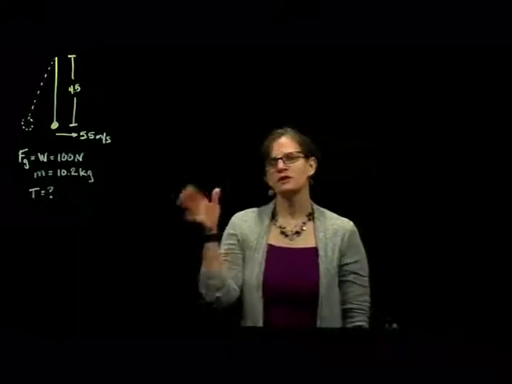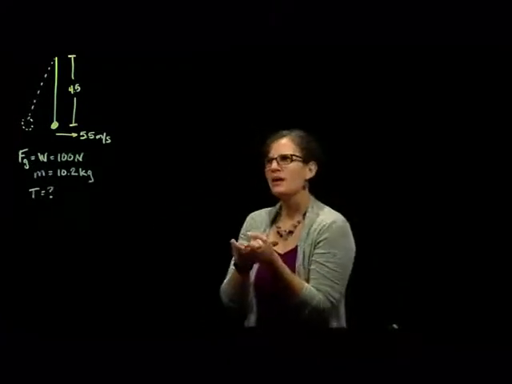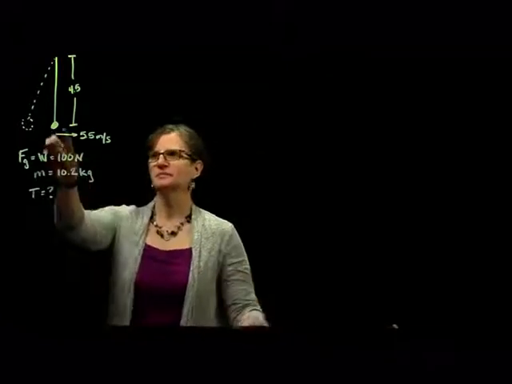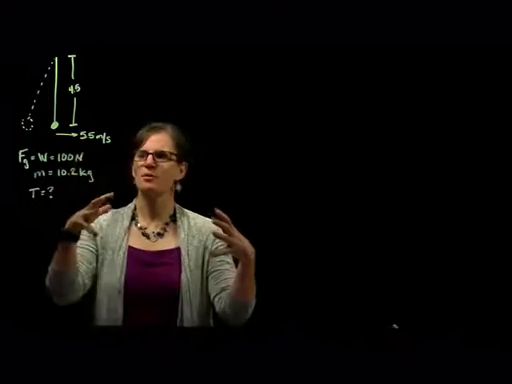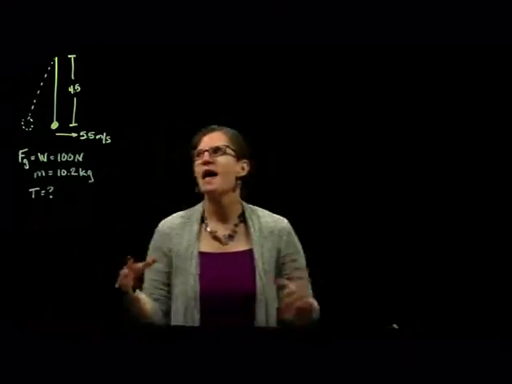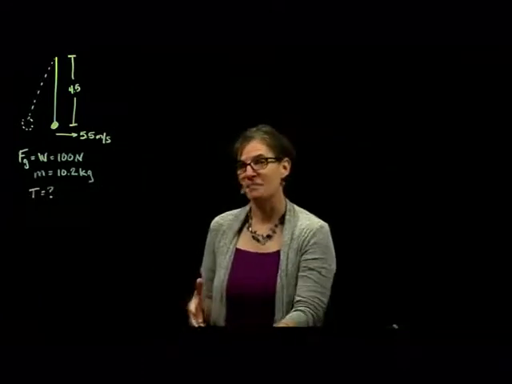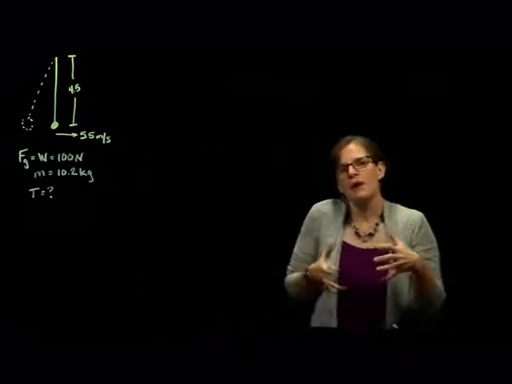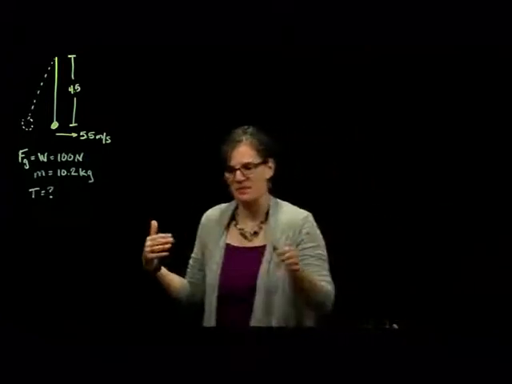Okay, so we're going to look at a problem of uniform circular motion where we have a ball on a string. Let's imagine there's a string hanging with a giant bowling ball in the middle of your classroom, and it's hanging straight down. The string has a length of 4.5 meters. I pull the ball back and I let go of it and let it swing like a pendulum. Okay, so it's going to swing down and back.